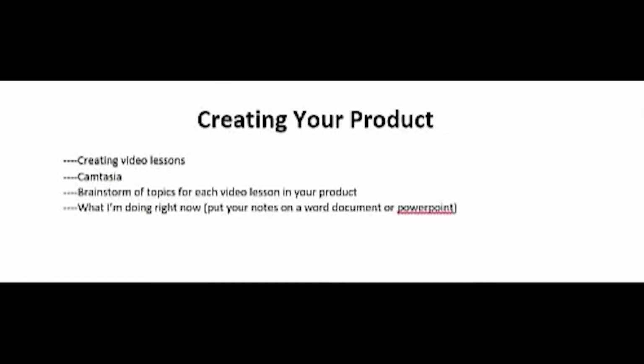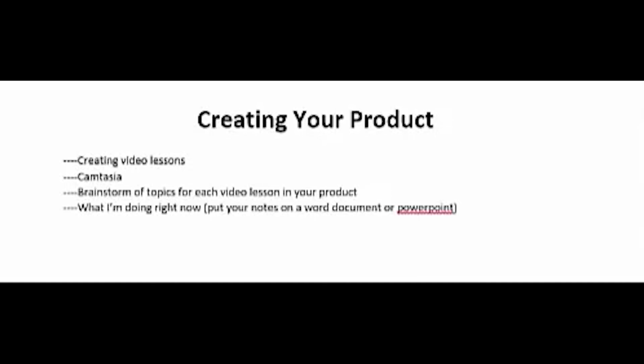Doing the research is usually the most difficult and time consuming part of product creation. Once you've taken down your notes and you finish your research, it's time to start creating your product. And there are many ways to create a product. You could write an ebook, you could outsource it, you could create audio lessons, and so on.